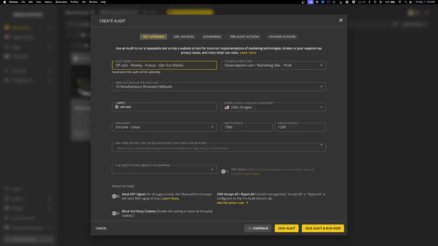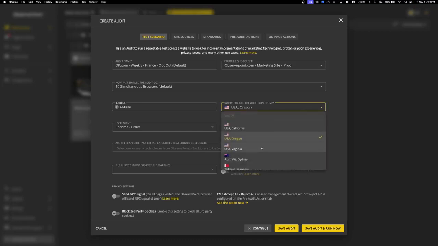And I'm going to add another detail, and that is that this is a default opt out scan. We are emulating a scenario where the visitor just visits the site. They're not interacting with the consent banner at all. Now, if we were to have a site visitor from France, we would expect that our consent technology opts them out if they do not interact with the consent banner at all. That should be the default state of how we respond to that visitor from that region of the world.